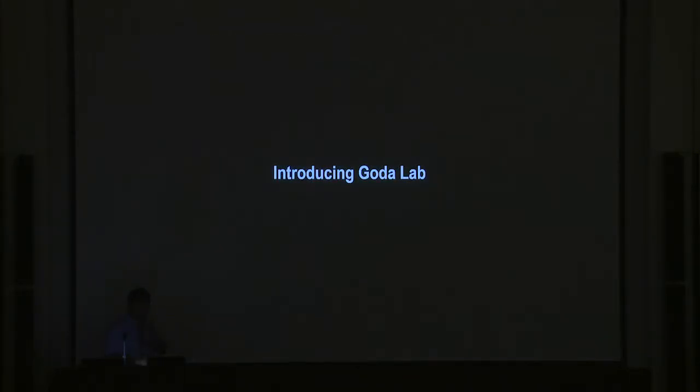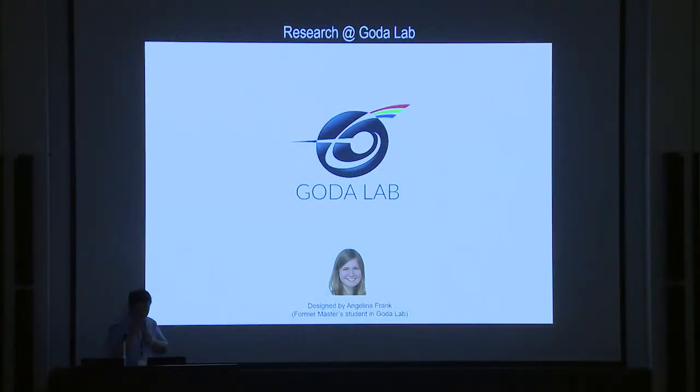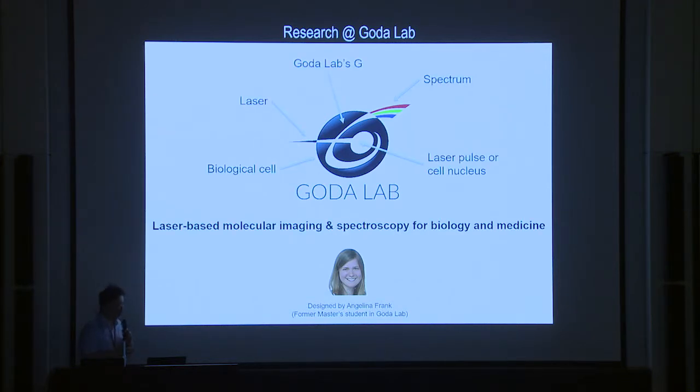Before my talk, let me introduce my group. So this logo, the Goda Labs logo, sort of describes what we do in the group. Basically, it's the G, and you see the spectrum and some laser pulse. It's designed by one of my former students. So basically, it's the G, the laser pulse, or could be the cell nucleus, and the spectrum. As you can see, we do basically laser-based molecular imaging and spectroscopy for biomedical applications in general.